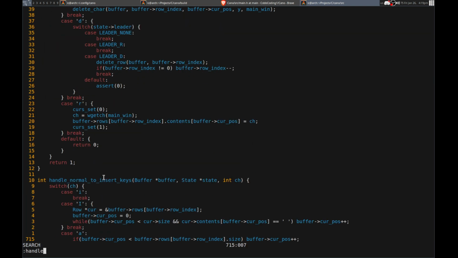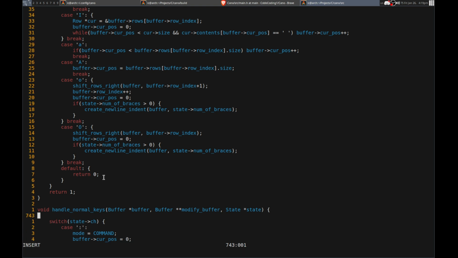And then in the handle normal keys, before anything else, we'll just do if state leader equals leader name, then we will handle leader keys. Then we want to do something. Okay, hey, let me think. I want to think about how it's going to go, because we need to first check if it's none currently. Then we want to call that. It's a function actually, so we need to call it like so, with the state and the character. We don't have a character, but could say the state. So we just need to pass the state. Okay, yeah.